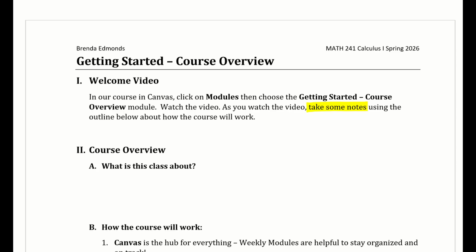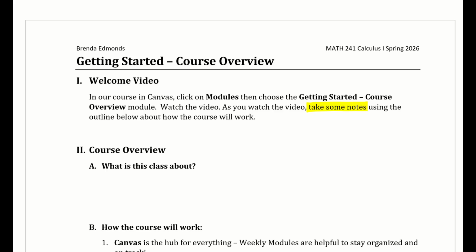You can easily do that using the course outlines that are provided in Canvas or that you can get from the notes packet from the JCCC bookstore. Or you can just take notes in a notebook. But there's a lot of research that shows that actually writing things down is going to help you retain what you need to know. So we're going to go through this class outline to understand how the class works and what the class is about.